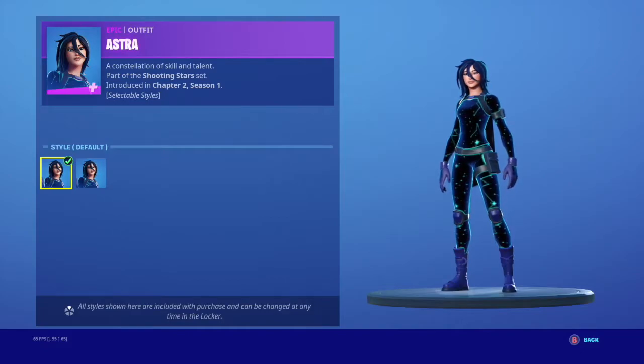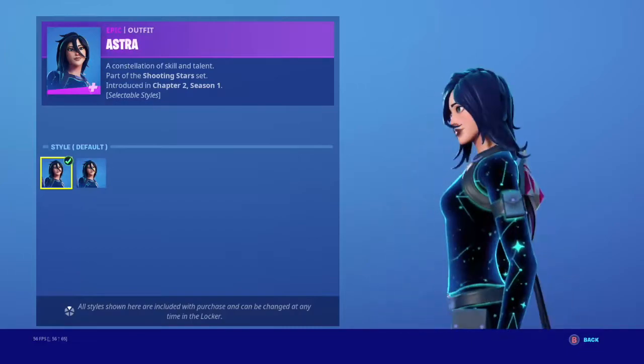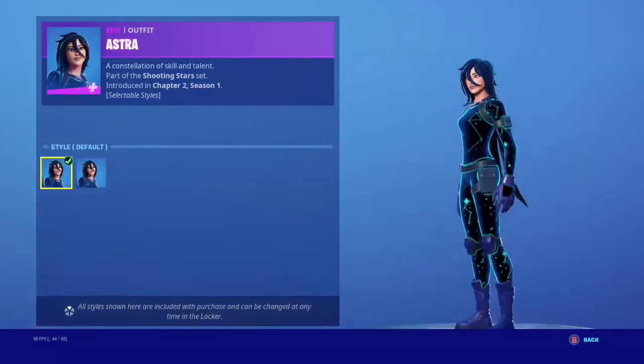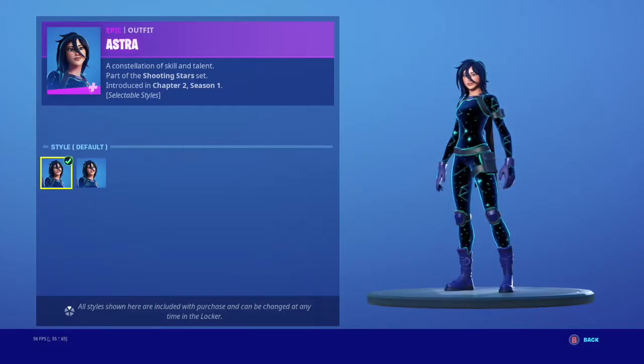Yeah, I think she's cool. I think I like her armor and her gloves and all that, her hair. I think it all matches her overall onesie suit very well. This is one of the doper Fortnite skins, I feel. They came out with it kind of later on in the game. It was one of the more inventive, creative skins.